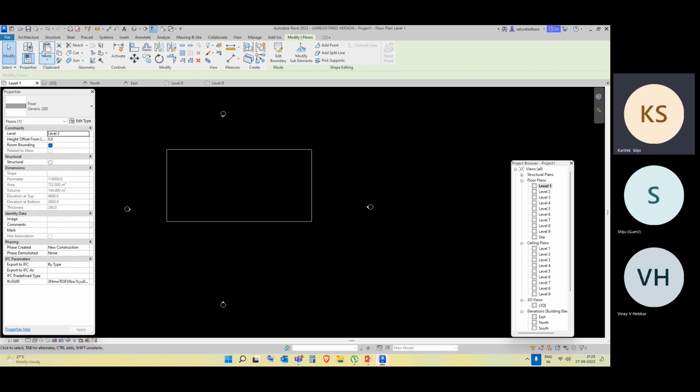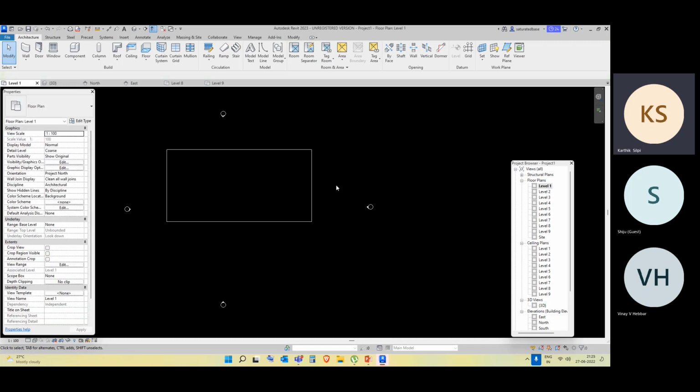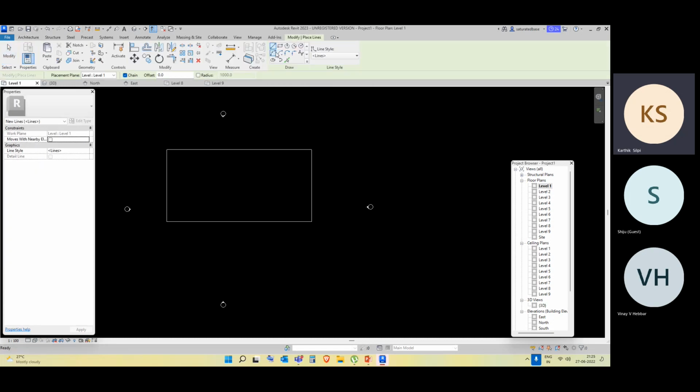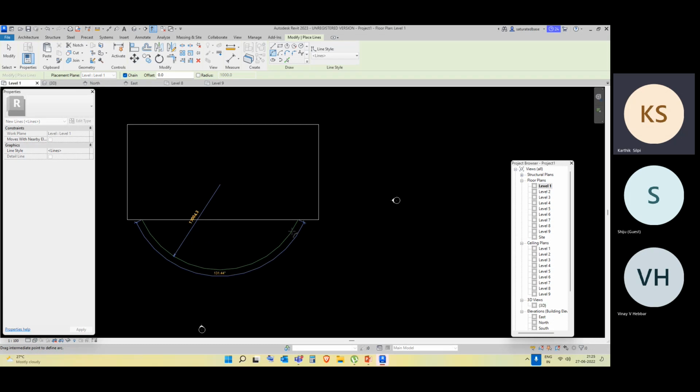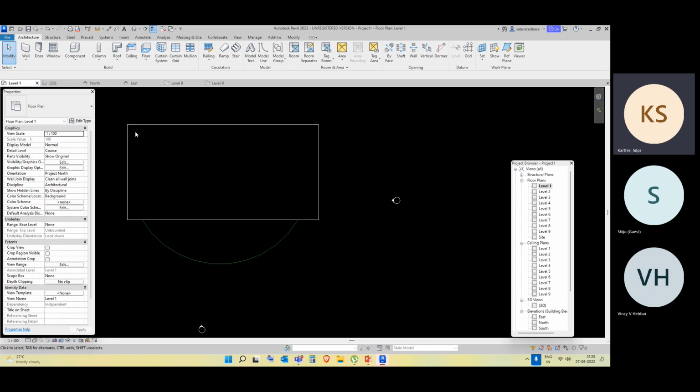For that, first what I'm going to do is have a reference line here with the model line, because it enables me to visualize what is the curvature I need. After seeing this curvature, if I'm okay, then I'll go for floor architecture.